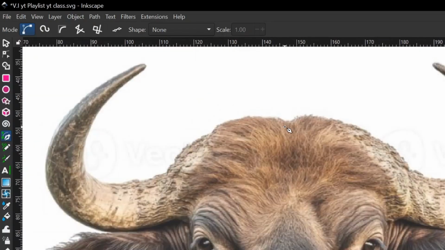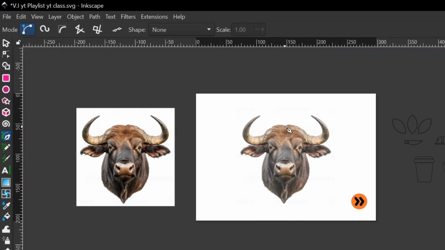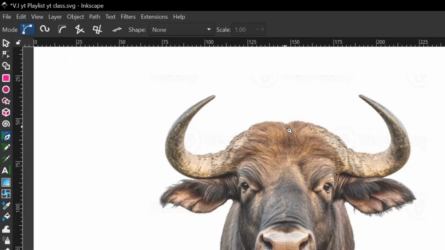So you want to make sure that you are zoomed into your image. You can start from any point. Let's start from this top here. I feel the right hand side and the left hand side are equal. So let's try doing one side and duplicating. Let's see how it works. These are little tips that you can use to really make your work fast. If you can identify them, your workflow will be really perfect.